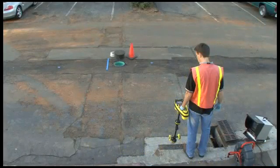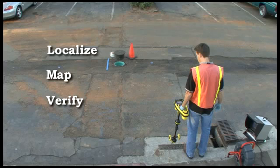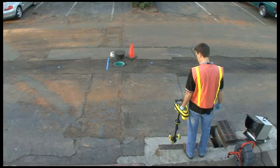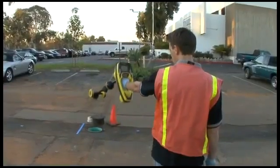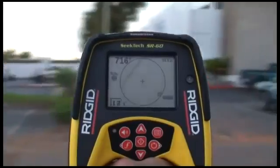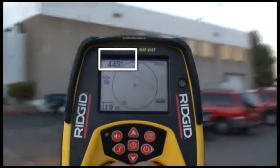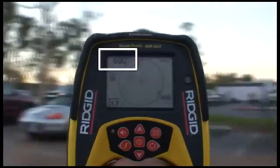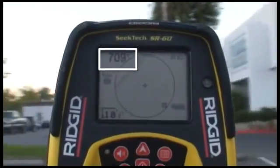Locating a sonde with the SR-60 can be boiled down to 3 basic steps: localize its position, map its location, and verify your result. We'll localize the sonde by using the signal strength reading to locate its general area. We'll just extend the receiver and sweep it slowly in an arc. Keep an eye on the signal reading in the upper left corner of the display. When the number is highest, the receiver's mast will be pointed toward the sonde.